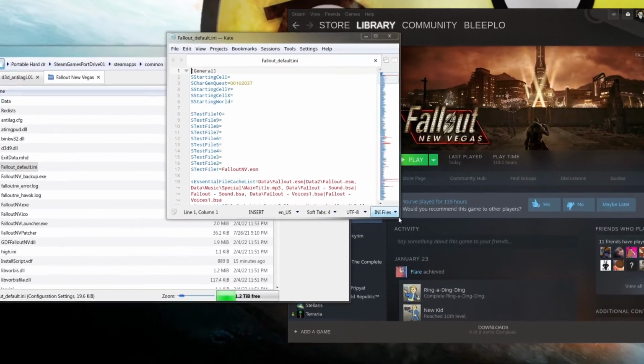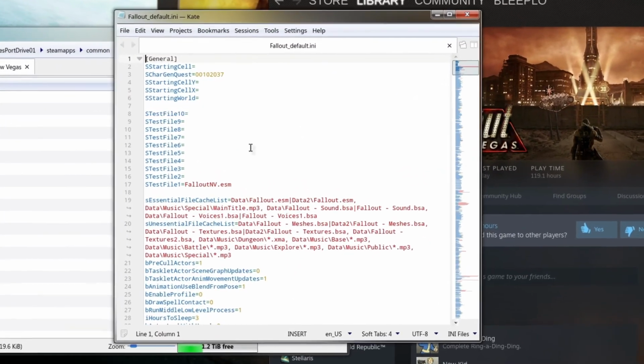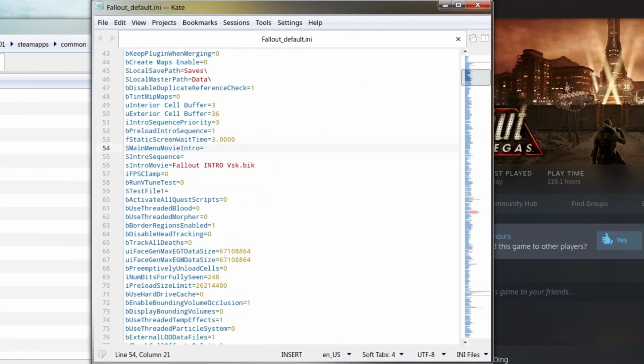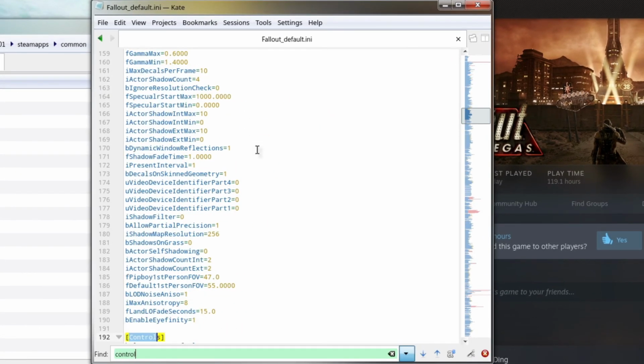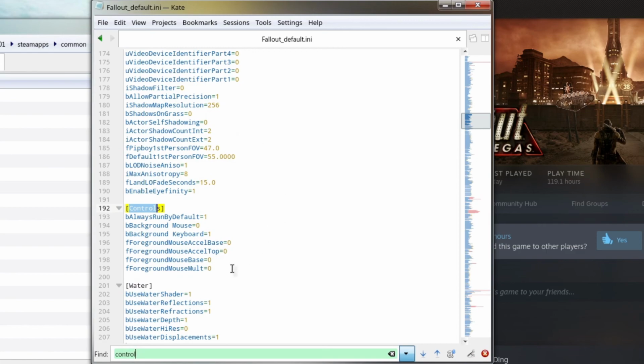Once you open it up, we're just going to scroll down to where you see controls. I'm actually just going to Ctrl+F and find controls. There you go. I've already pasted in, but all I gotta do is paste in these four little lines here. Yeah, something like that. And that should help us. All right.